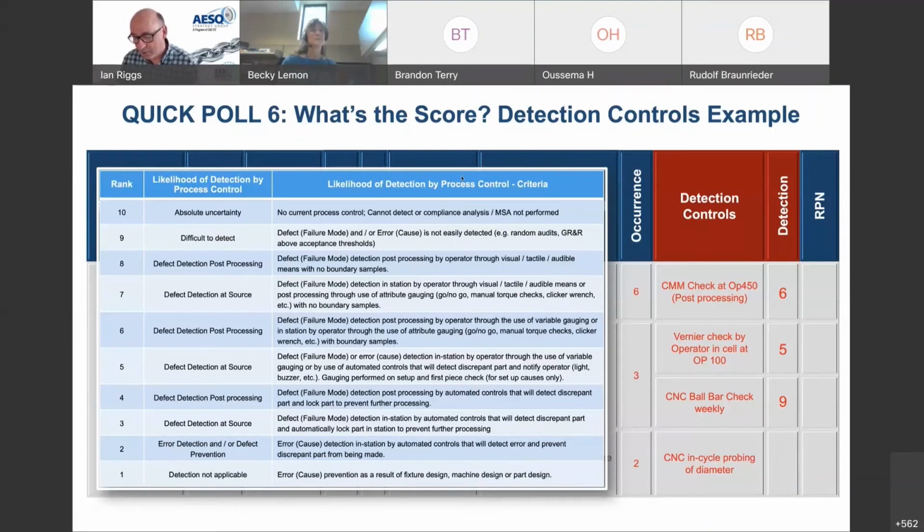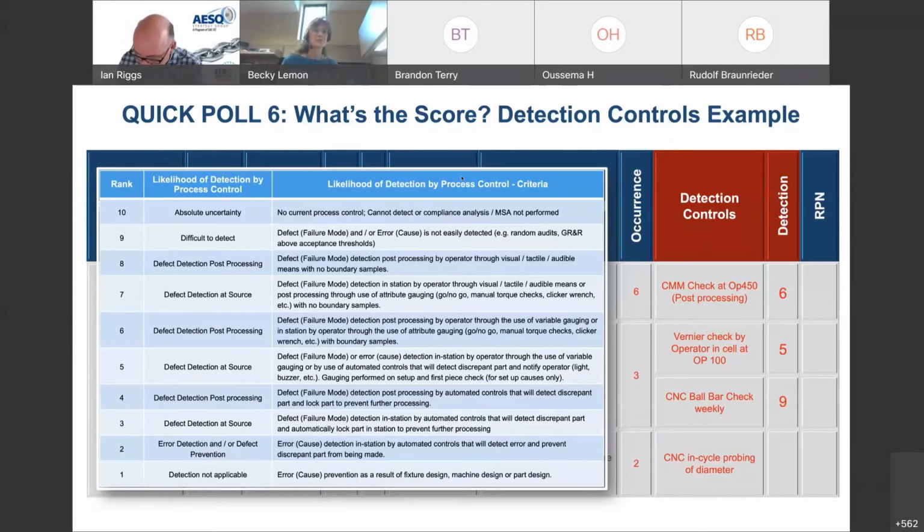Okay, if we open the poll. Okay, the poll is open, everyone, so go ahead and submit your vote. Again, we'll give it about 20 seconds here for everyone to review and click. So about 10 more seconds.